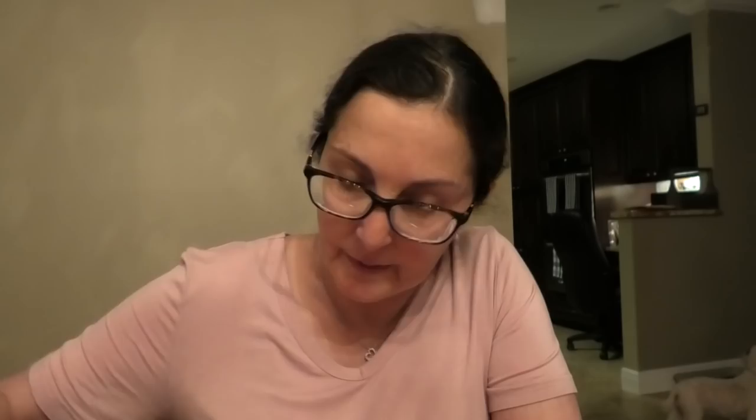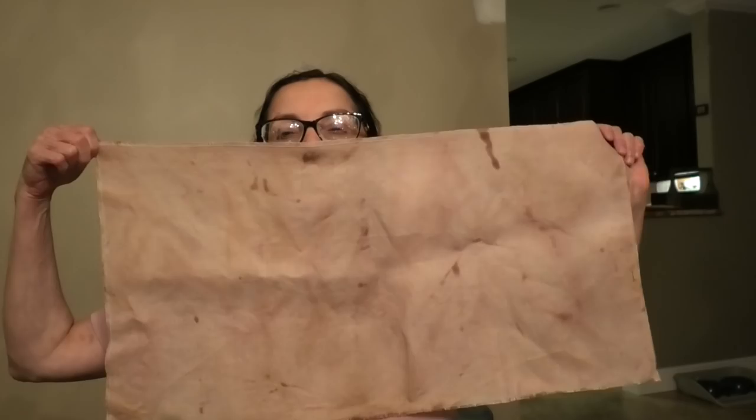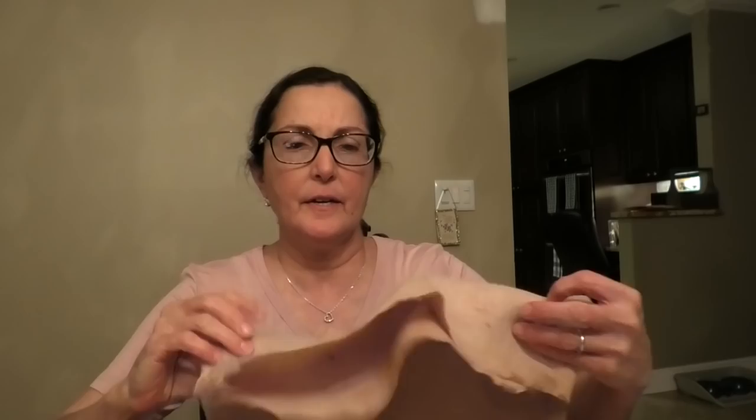Before I forget — I made this Christmas Linen. I'm going to call it Mulled Wine Linen because I cooked it in wine and ground cloves. I rinsed it pretty well but it still has the faint smell of cloves and wine. It started out as cream and is now a tan color with a little bit of red in it. It's called Mulled Wine — love it.